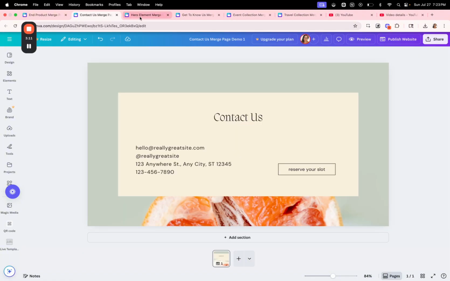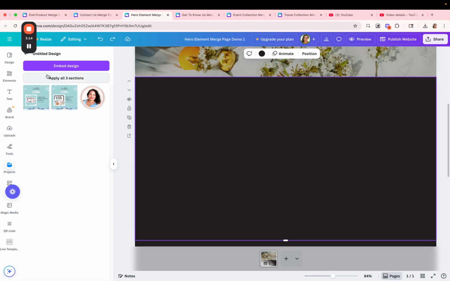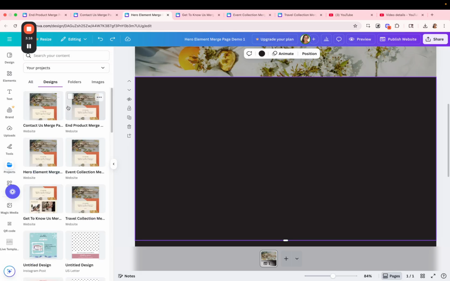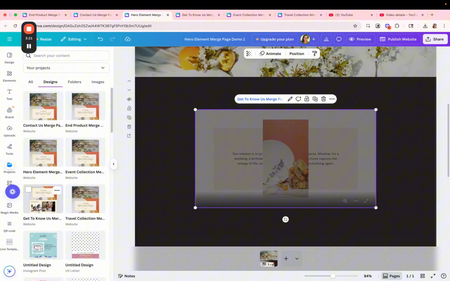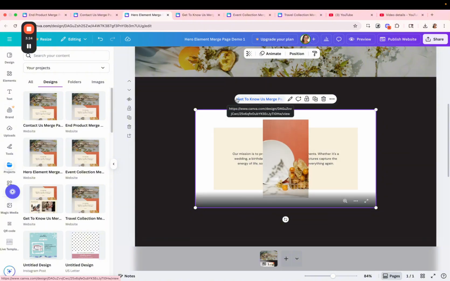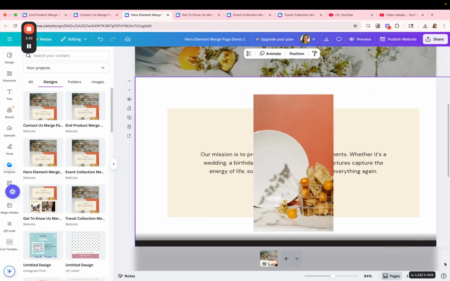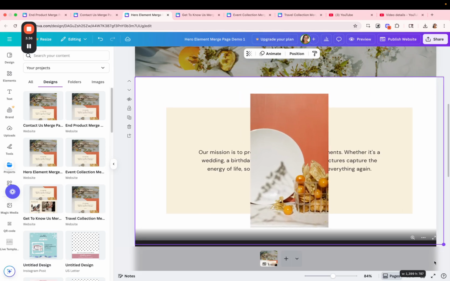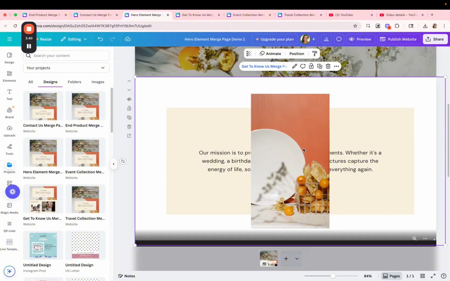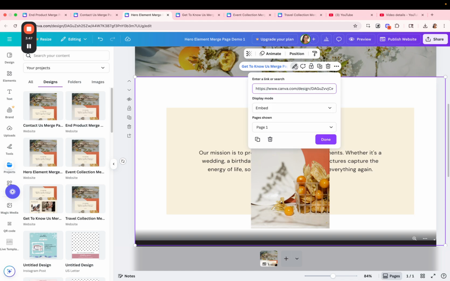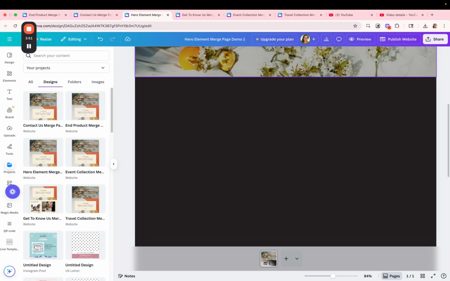The problem you encounter when you try to use projects, let's say I want to do the Get to Know Us. The problem is, as you can see, this has a link of its own, which is not exactly the biggest issue. The biggest issue for this particular item is that you now cannot edit any of these directly in here, aside from it already having its own link. That's really the biggest problem.